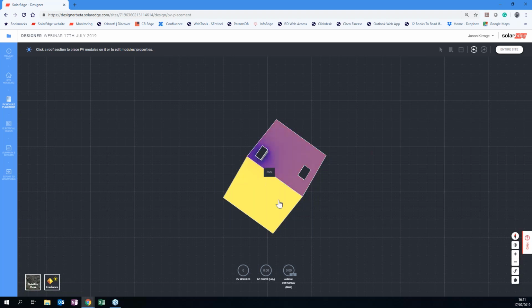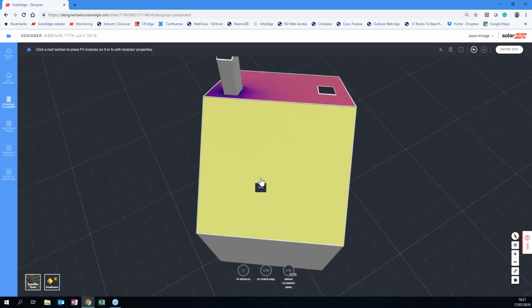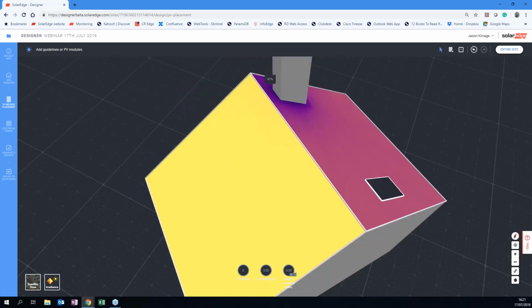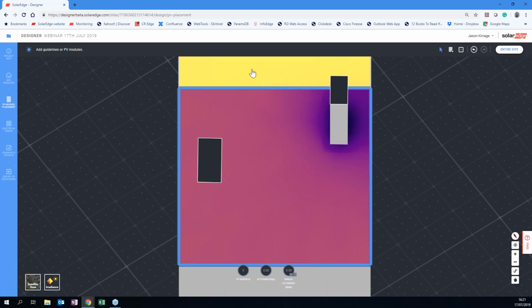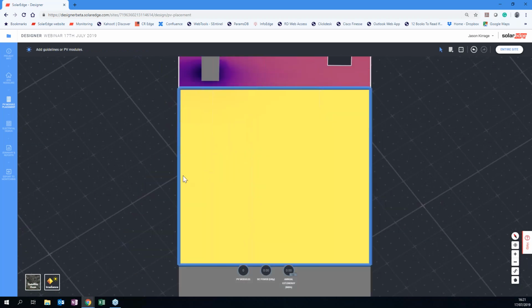So these are our panels. We've got similar sort of buttons at the top. We've got select, PV modules, guidelines, and undo, redo. These are exactly the same here. And then we've got some new ones here: PV modules, DC power, and then consumption. And now we've got annual consumption of 10 kilowatt. So we know that that's what we've got to get. So we'll click on this roof here, or we could click on this roof here, doesn't matter, or this roof here. All it does is bring it into view.